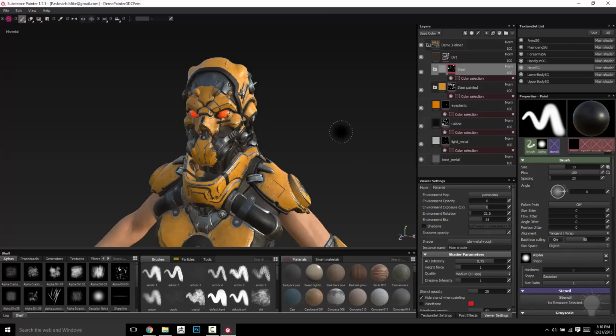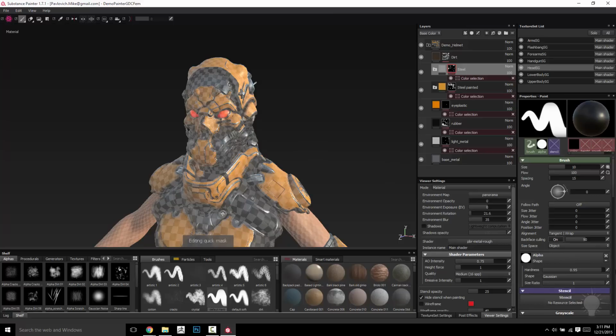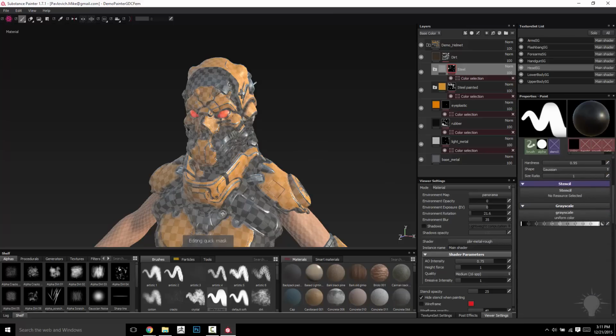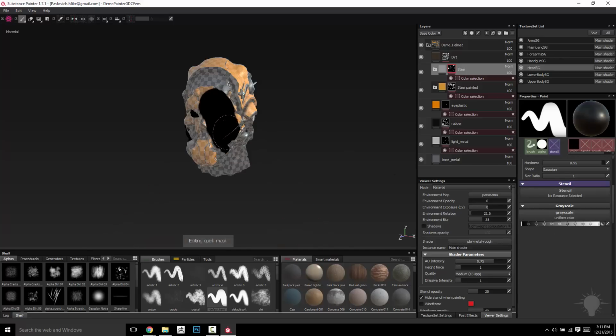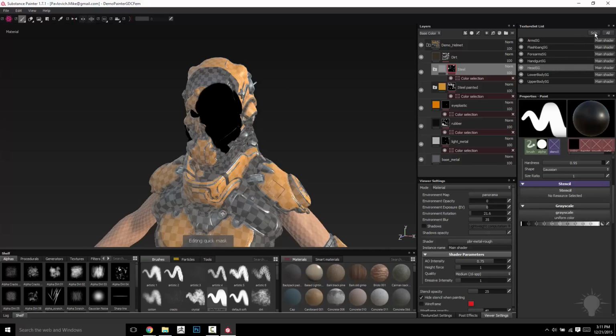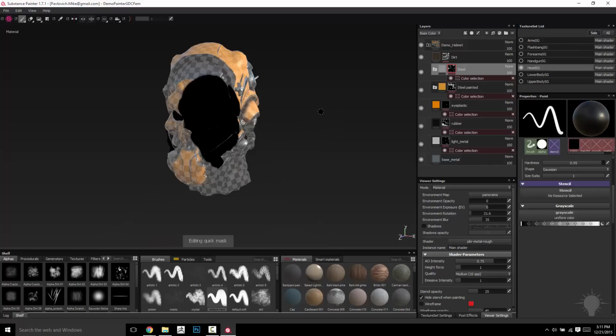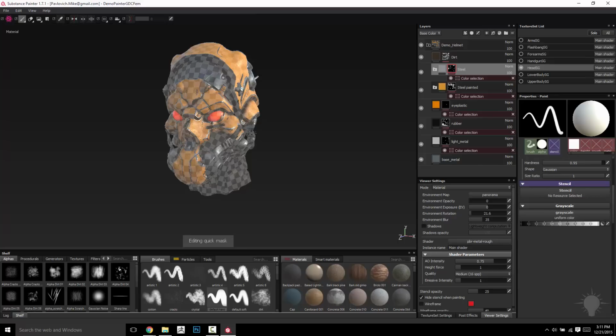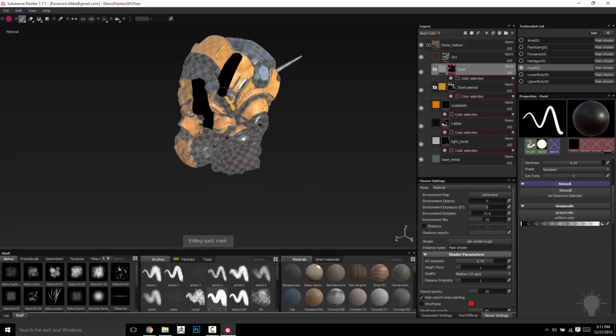So what is quick mask? Basically hit T, that puts you into edit quick mask mode. And what that is, if I go down here to like the default hard brush, and I scroll down here, I'm going to be painting white or black. So let's say I'm going to paint black and mask where I don't want to mask. And I have my head selected, so I'm going to go to solo here and make my brush a little bit smaller. And incidentally, if you hit X, X is an X-ray, that'll actually invert your value, so you can paint white and then hit X again and you can paint black. So whatever your paintbrush is, X will invert that. So you can go in here and you can paint a quick mask, and that basically just masks areas that you don't want to paint on, or alternatively, if you hit X and you're painting white, that'll be areas where you do want to paint.